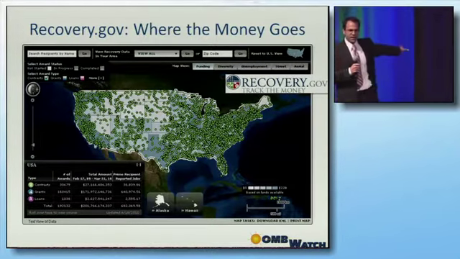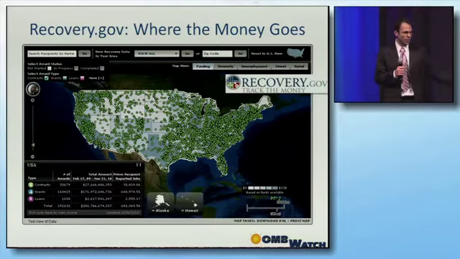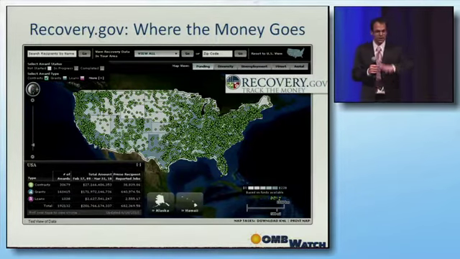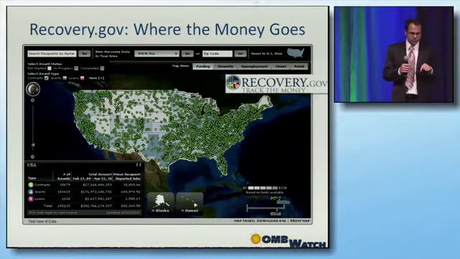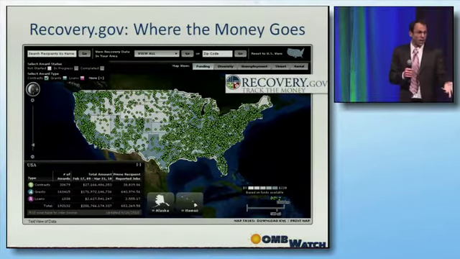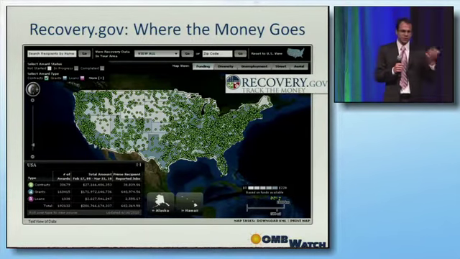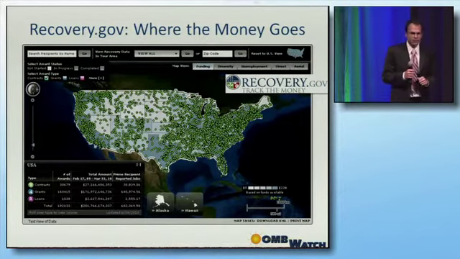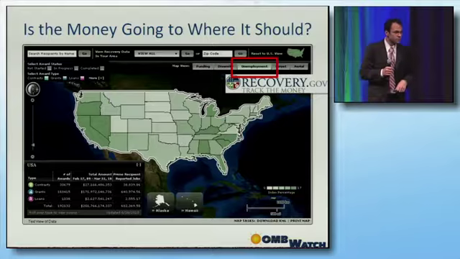So this is Recovery.gov, and they have a map, and they have pins that tell you where all the recovery projects in the United States are happening, and you can zoom in, and it's really neat. But it's pretty limited as an organizing tool or for advocacy. It's neat to put in your zip code, zoom in and see Bob's Construction, or my brother-in-law is actually working in Austin, Texas right now to build a road.